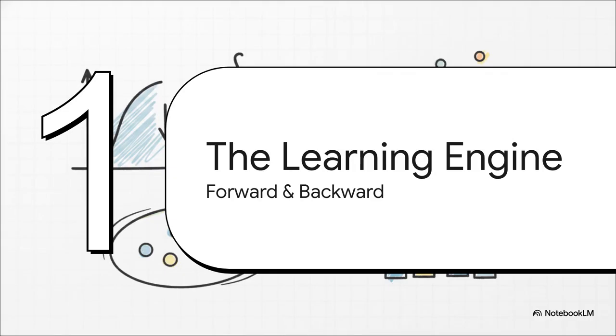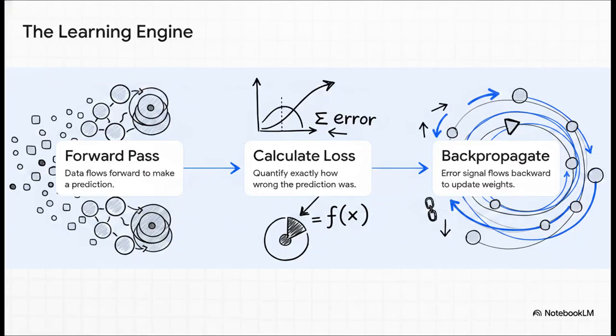Next up, Section 3, the network's learning engine, forward and backward dynamics. With our loss function locked in, let's look at the beating heart of deep learning in 3 chronological steps. Step 1, the data flows forward through the layers of artificial neurons to make a prediction. Step 2, that loss function we just talked about quantifies exactly how wrong that prediction was. And Step 3, backpropagation. The error signal recursively flows backward through the entire network using the multivariate chain rule of calculus to calculate gradients. These gradients are essentially instructions, telling the network exactly how to update its internal weights to be just a little bit less wrong next time.